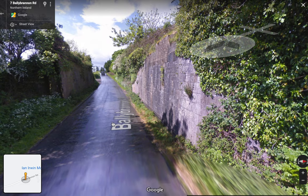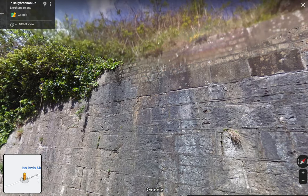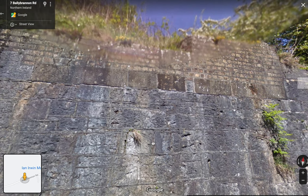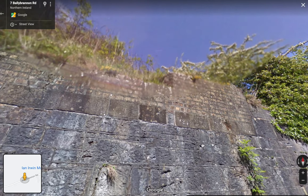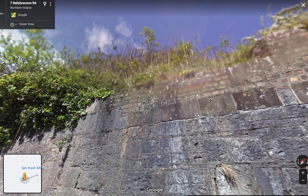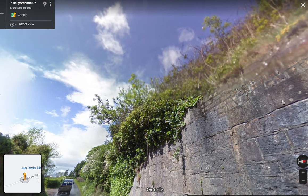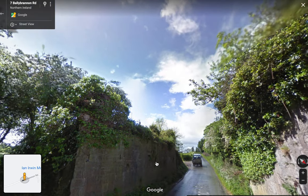So, yeah, let me know if you know anything about this, how feasible it would be to recycle any of this structure. And I see these bricks here. This brickwork seems to have been put in at a different time period. It looks to me like this would have been bricked up after the line was closed. That's my theory. So the trains, the track bed would have been roughly at the height of these large blocks. So this would have been part of the permanent way, as I believe it's called.